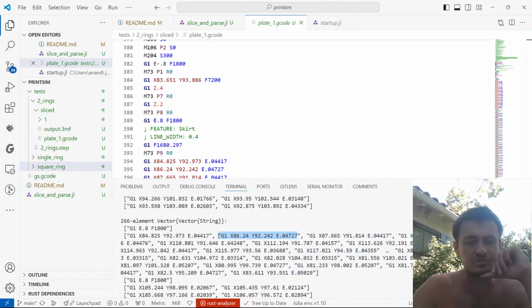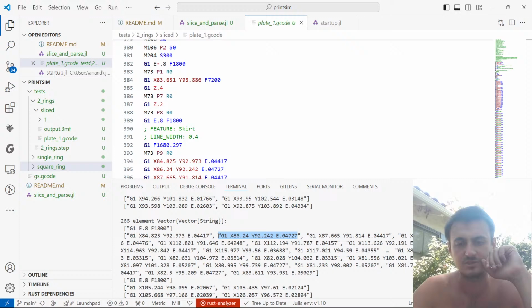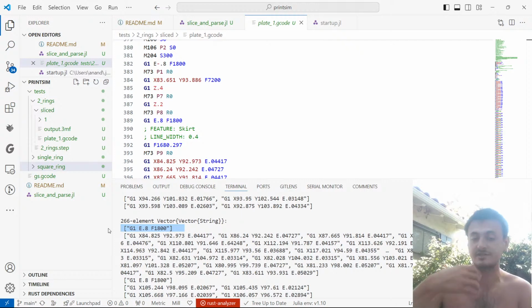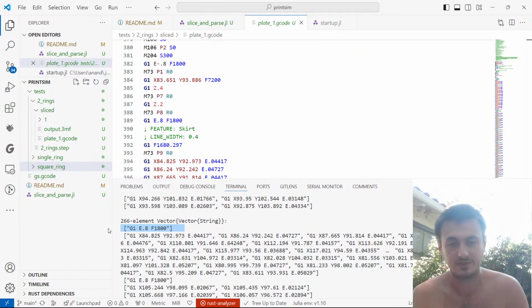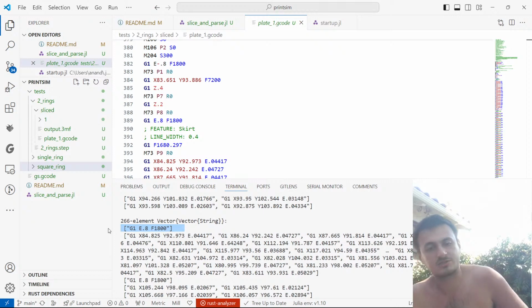But wait, it just stores the strings? I guess group wasn't the right word. Instead, we just want to get the XY from this. Oh, we need to store some state, and then we just want to get the XY from all that. Presumably you start off at 0. It actually doesn't matter. You can just assume it. So then it goes to 8492.